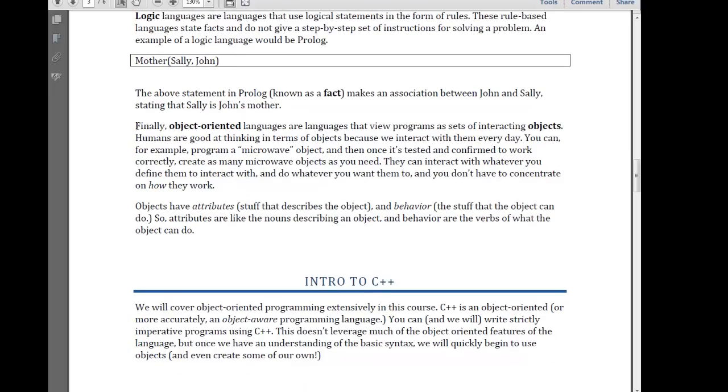So finally, the fourth category, object-oriented languages, are languages that view programs as a set of interacting objects. Humans are very good at thinking in terms of objects because we interact with them every day. We use what's called abstraction, which means you interact with a microwave.